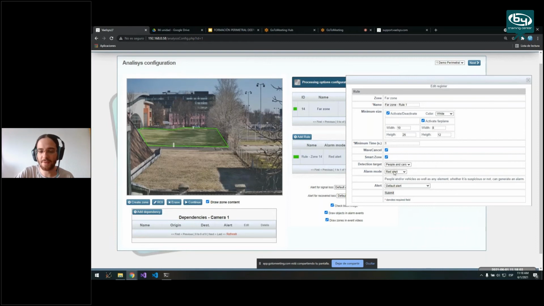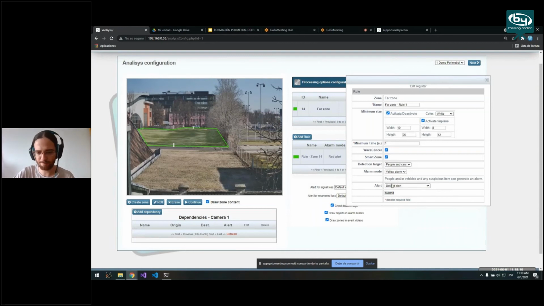So in this case, I have said that I wanted to report only people and cars. So I am going to set it to yellow alarm because I want to report people, vehicles, and any suspicious item. So for example, a dog, if the system detects a dog and is very sure that this is a dog, it could be not reported.